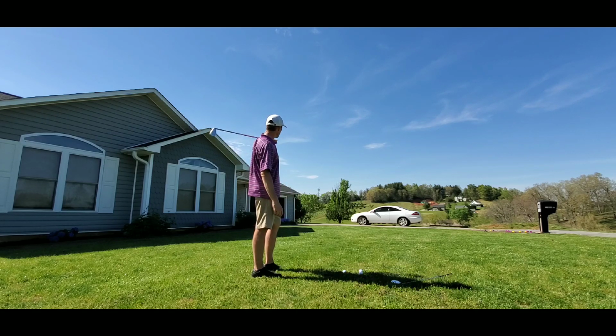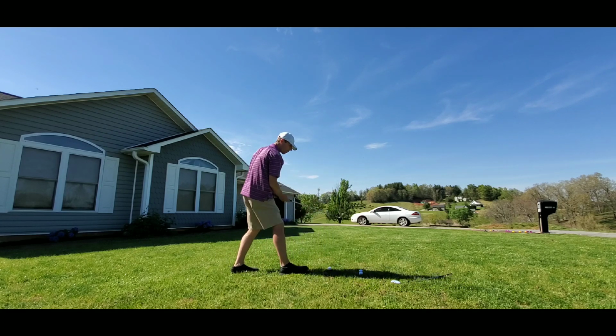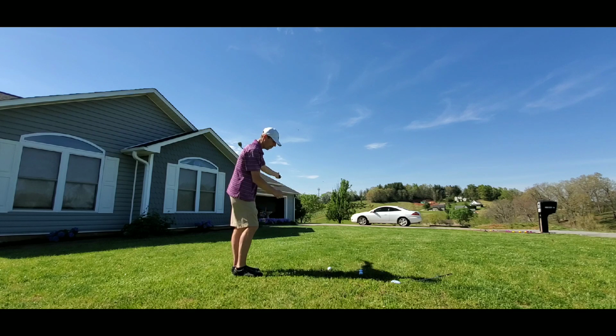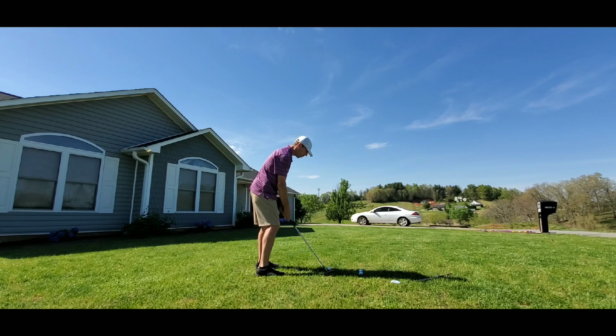See how little effort that was? That went about 50 yards. So, yeah, here we go again. I'll just put very little effort into it.